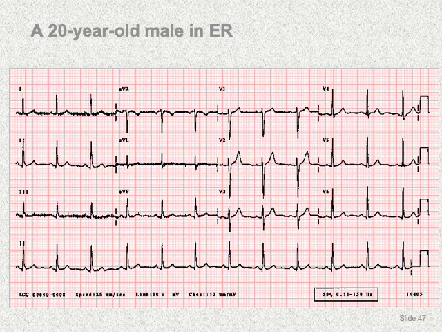And then we see the axis: lead 1 and lead aVF are both positive, so this is normal axis. And then we see QRS duration less than 3 small squares, so no bundle branch block. And then we see chamber hypertrophy, QRS amplitude. As you see here, there is no dominant R nor RVH. Here, not tall V5, V6 or V2 and V1, so the sum is less than 7 squares. So this is not left ventricular hypertrophy. We see also the P wave here is not tall and not wide, so there is no chamber enlargement.